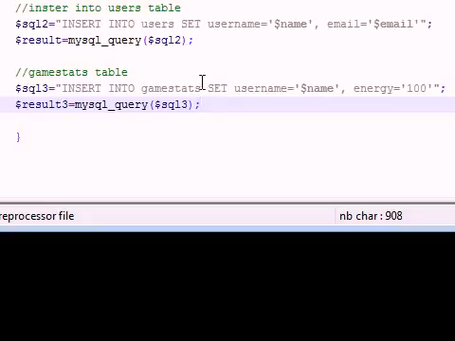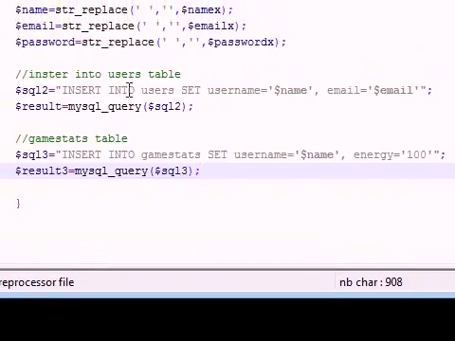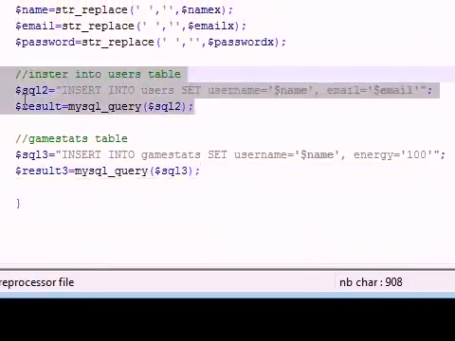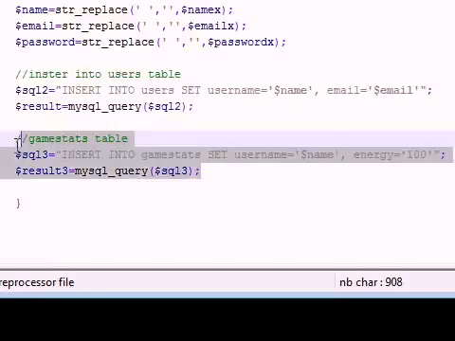So that is how you take the permanent data from your users that you created and make it into different tables that can be used in the game. So study this tutorial, go check out my code at thenewboston.com. Thank you guys for watching, and I'll see you next time.